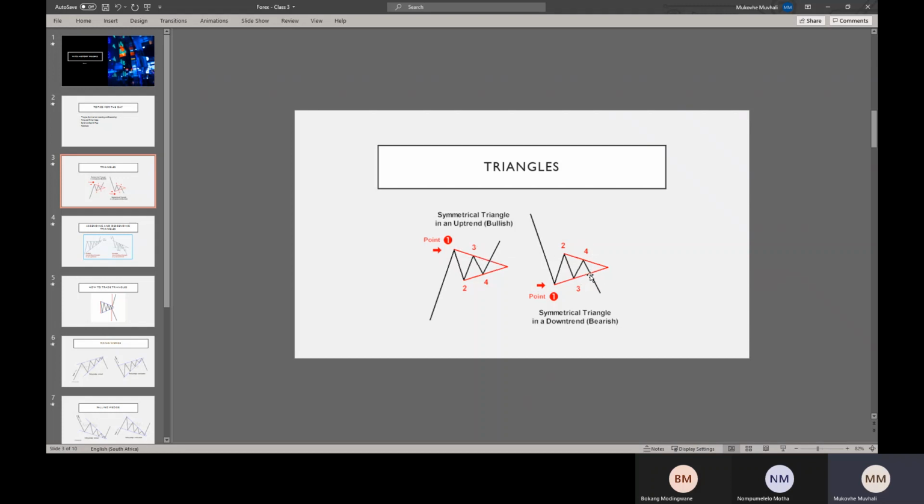With this one, you also have your stop orders. So you're going to wait for the market to close below with a strong bearish candle. When it does that, if it breaks through this level at point number 3, then you can sell. When you sell, you usually sell up to a certain point, which will be the height of this triangle here, which is essentially the height from point 1 to point number 2. So that's how it works.